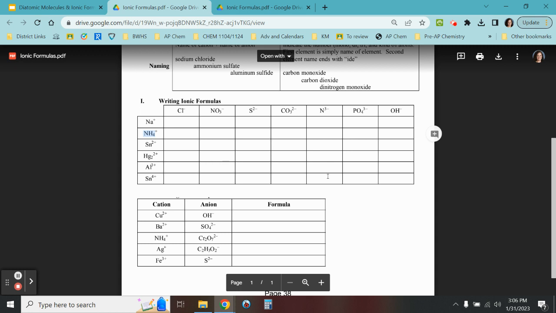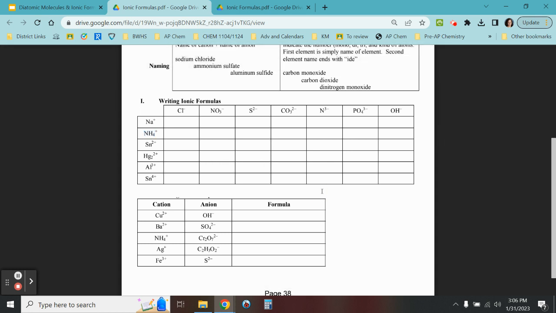And so you're just practicing writing the formula to show that these are overall balanced. But again, in reality, you should be able to tell me the charges for any of these that are just an element from the periodic table. And then also be able to use your polyatomic ion list on your equation sheet to figure out the charge of those, to recognize and figure out the charge of those polyatomic ions.